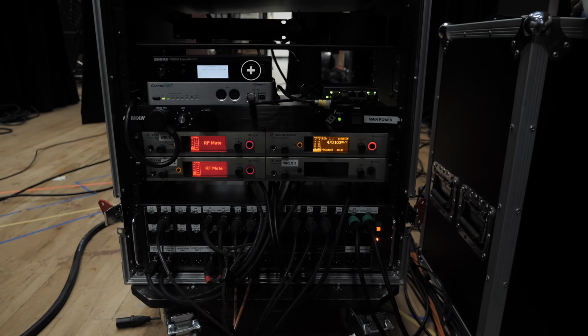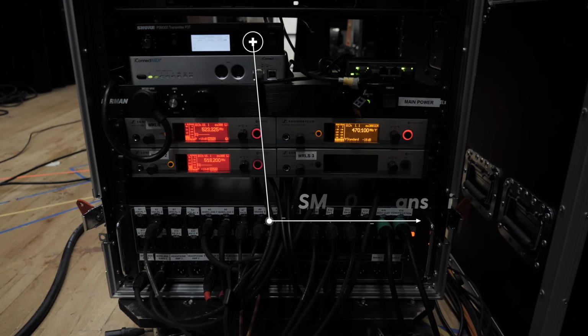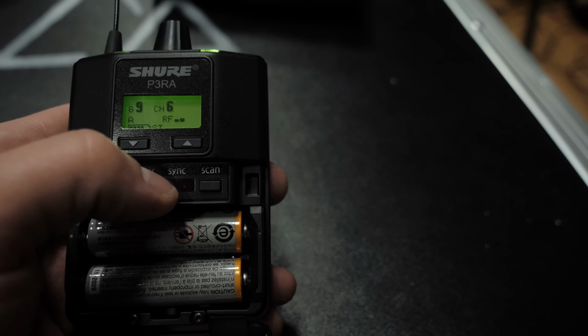And then, of course, just having that stereo feel to listen to makes it so much clearer and so much more balanced. So I have my wireless transmitter set up less than 15 feet away from me on stage here, and I was getting a little bit of signal interference on some of the channels. So all I did was keep switching the different frequencies until I found one where there's just no interference. I finally found one, it sounds really great, and it works awesome. So really pleased with this.